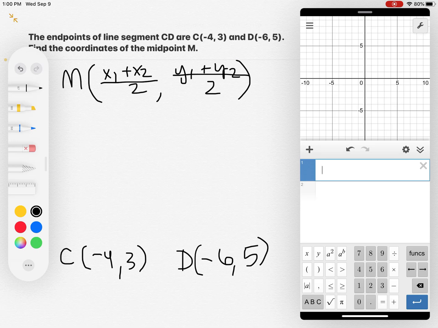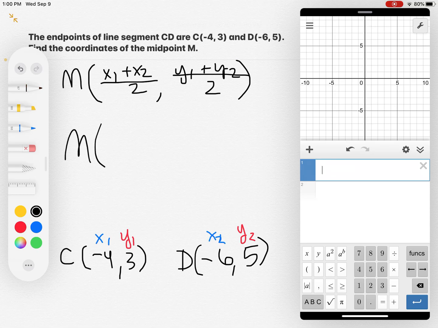So how do we get this x1, x2, y1, y2, all of that stuff? x1 is just the x coordinate of my first point. y1 is the y coordinate of my first point. And then your second point, that's how you get x2 and y2. x2 is the x coordinate of my second point. y2 is the y coordinate of my second point. From here, that's everything I need to plug in for my midpoint formula. I'm going to do exactly that.